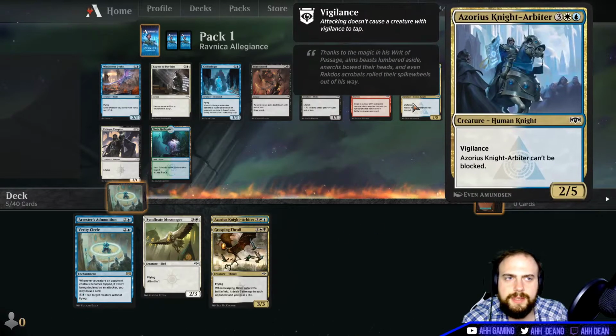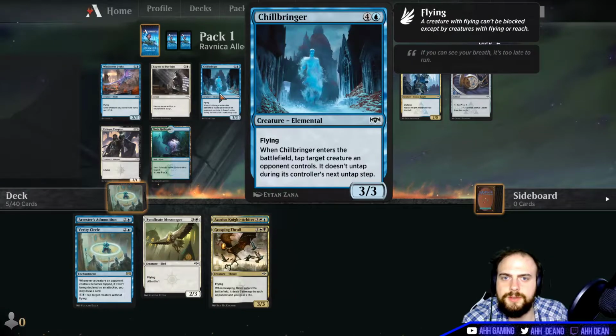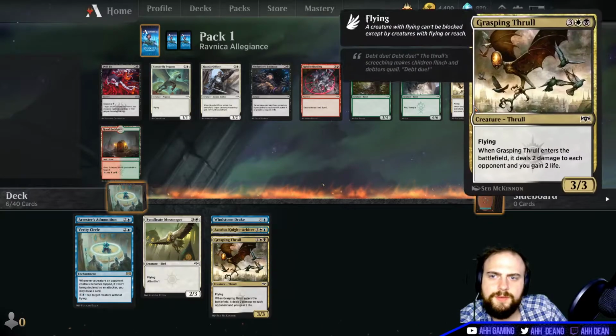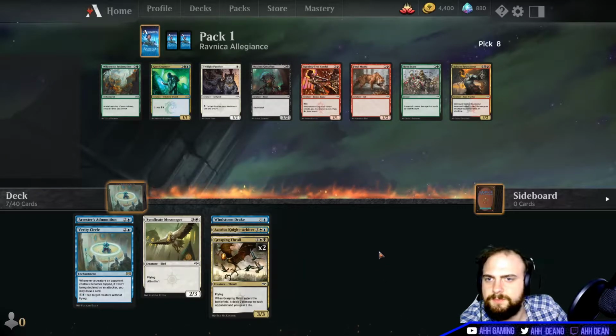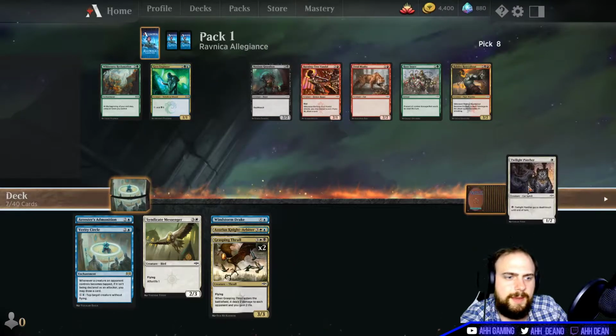But another Knight here. But there is a Drake, which is excellent. We will be having lots of flyers. And also a Chillbringer, which is a flying creature. But I think we need to take the Drake whilst it's around. It isn't uncommon, remember. Another Thrall. I think I'd rather have that. So now we are looking for some black splashes, if at all possible. Twilight Panther, possibly not going to be playing that.